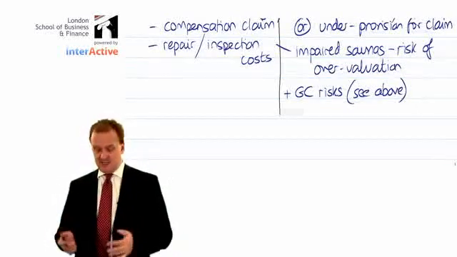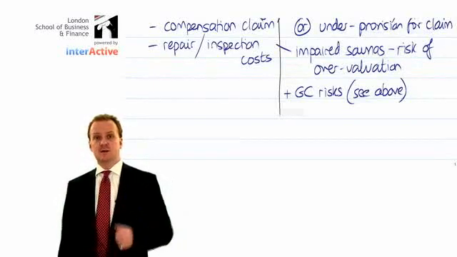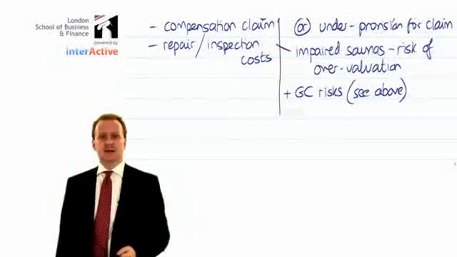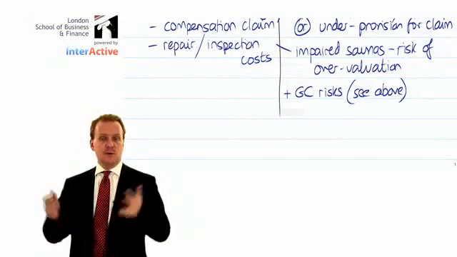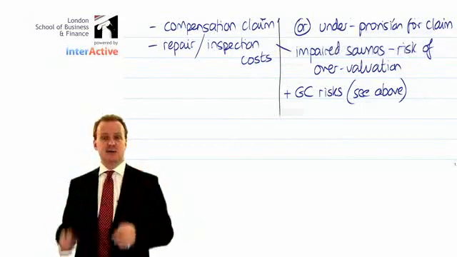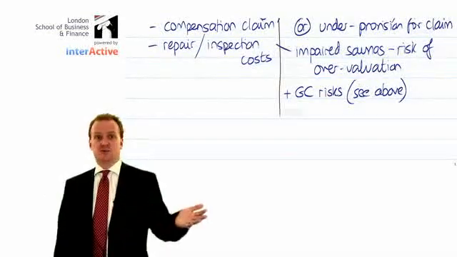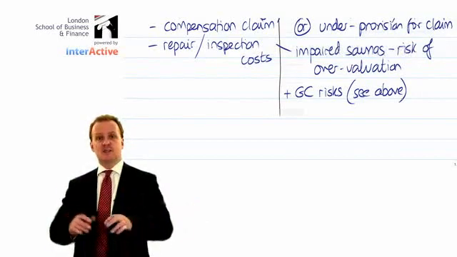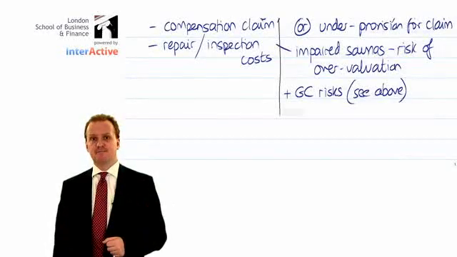Now, I'm not bothering to explain the going concern threats to the financial statements again, the risk of under-disclosure or even preparation under the wrong basis, because it's exactly the same explanation as before. Going concern is a general accounting issue that affects the entire set of accounts, so once you've mentioned it once, only mention it briefly again because you'll just be repeating yourself. And we know we can do this because when this question came up, that's exactly what the examiner did in her model answer.